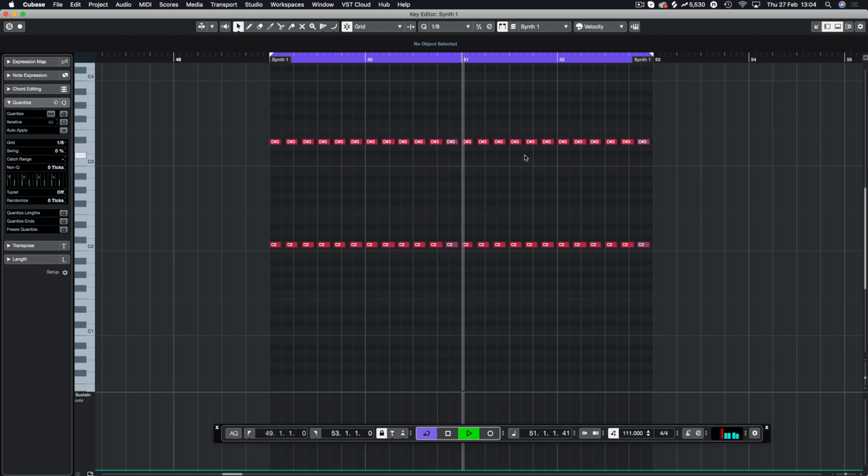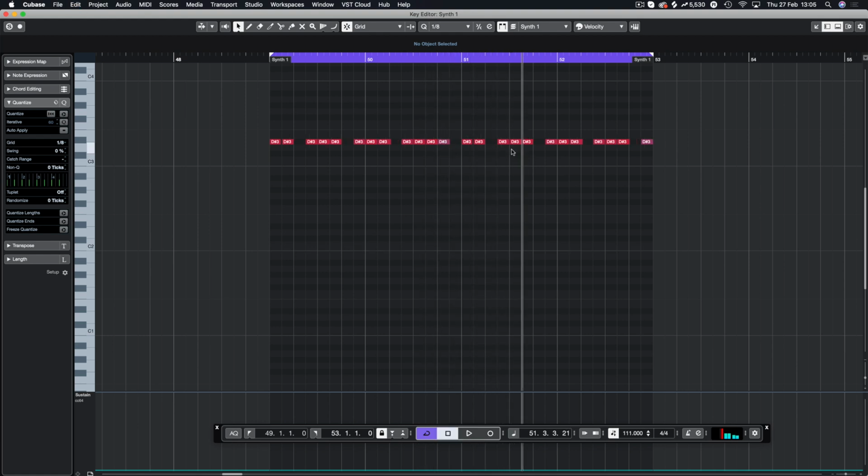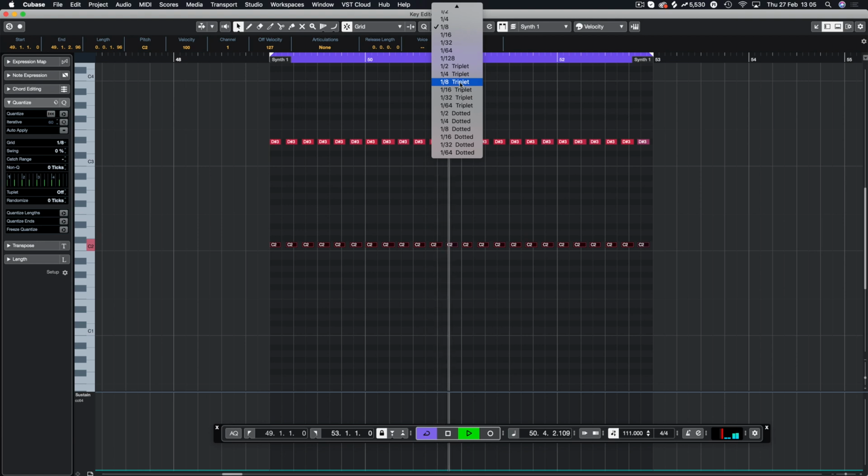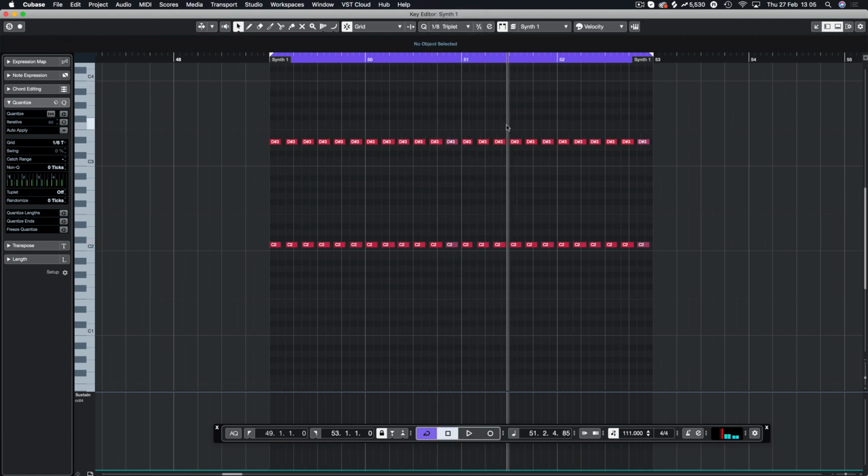Okay, so we've got a nice sound already generating there. Oops. What is going on with these keyboard shortcuts? Okay, we'll do that again. There we are. Alright, and that is the basis.